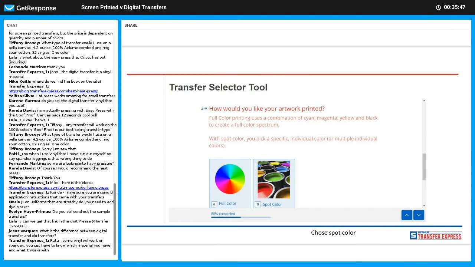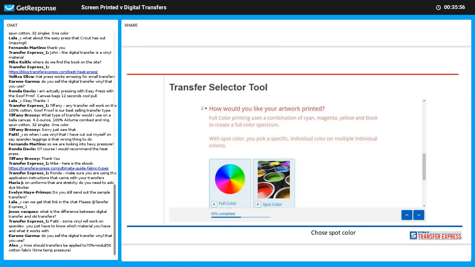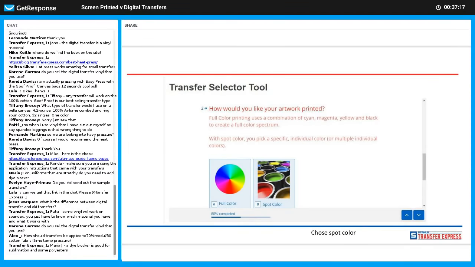Once you've answered question number one, question number two is, how would you like your artwork printed? This is talking about the colors. This is actually a great visual representation of the difference between spot color and full color. Full color is the option on the left. You see the color wheel where all the colors blend into one another. That's what full color is all about. But the picture on the right is a photograph of some of our ink cans. So it's not blending color. When you want green, we go bust out the can of green ink. So much different. The second question asks which color mode you want your artwork printed as: full color or spot color?